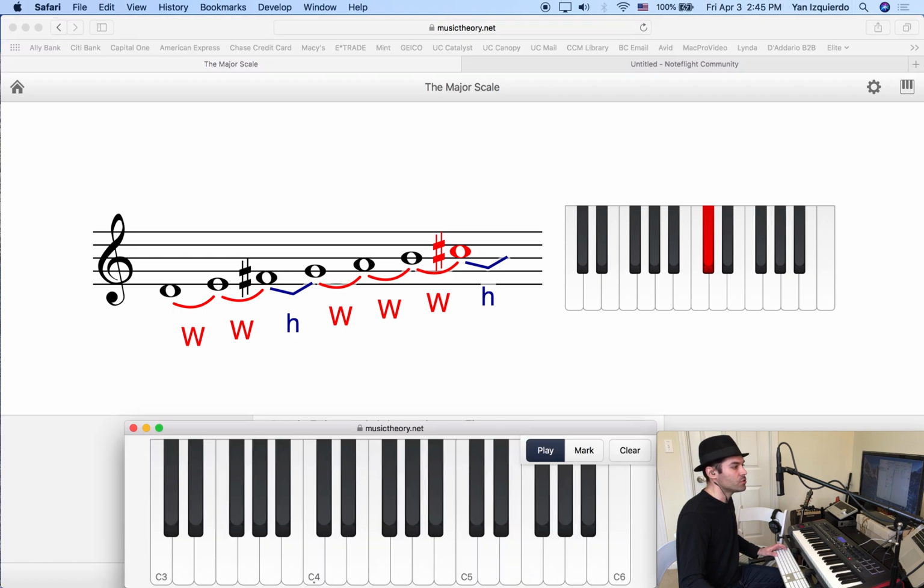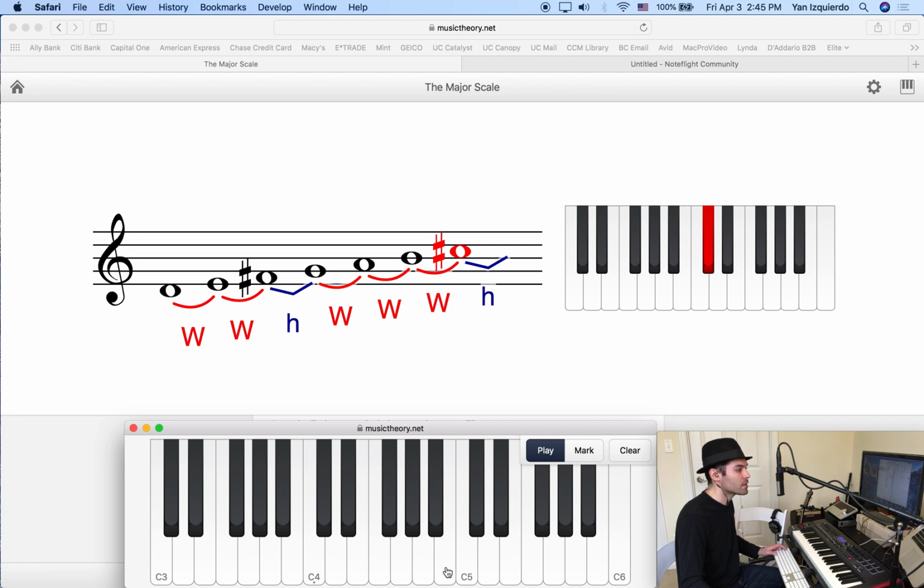You can see that we had to do something similar to what we did between E natural and F natural. In this case, B natural and C natural are already a half step apart because there's no black key in between them. So we had to go from B to C natural to C sharp.